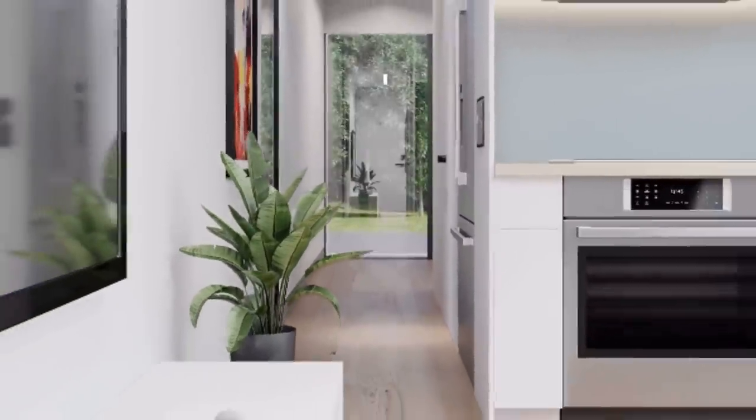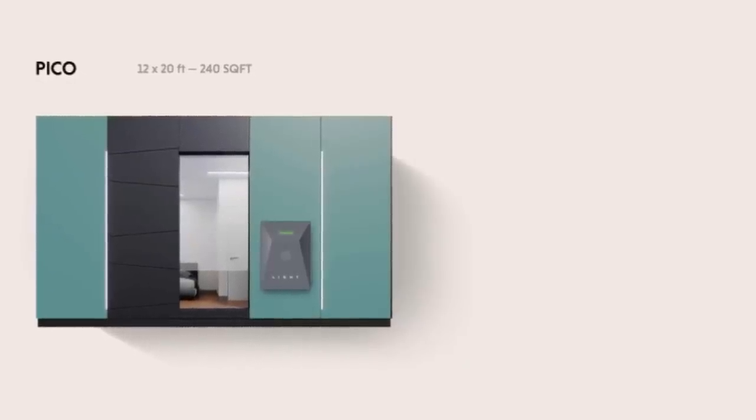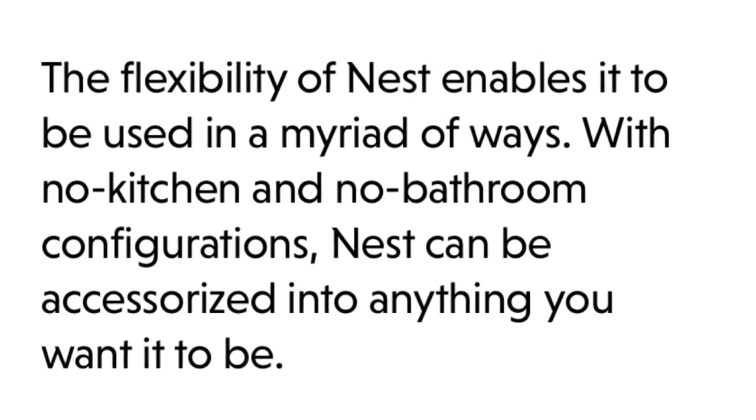The Roombus Nest is being described as a high quality eco-friendly modular smart house that is affordable for everyone. It comes in three different sizes and six different colors, starting at 240 square feet and going up to 480 square feet. The smallest of the three homes is the Pico, starting at $59,000, but other than the price we aren't given much information about what's included. They mention on the website that there are no-kitchen, no-bathroom models, and to be perfectly honest I can't figure out if the Pico has a kitchen and bathroom or not. I wasn't able to find a floor plan for the Pico on their website or any of their socials.